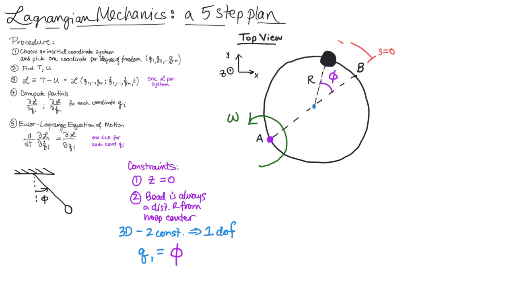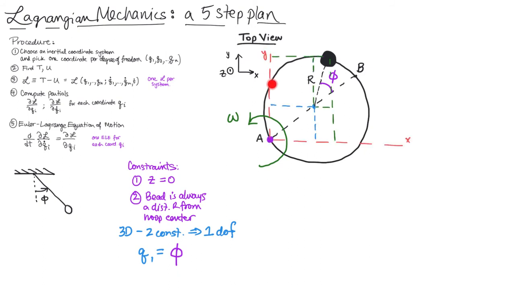Okay, so I'm going to get rid of this red s. We're not going to use that. But now our goal is how to write down T and U, the kinetic and potential energy. And in particular, we need to be able to write down a position and a velocity. Okay. So let's focus on writing down the position. And here's the foolproof way to do it. The foolproof way to do it is to find the origin and write the Cartesian position of your object in, say, x and y relative to that origin. Okay, so what does that look like?